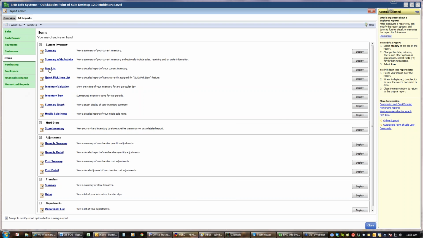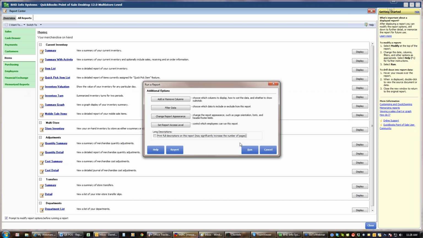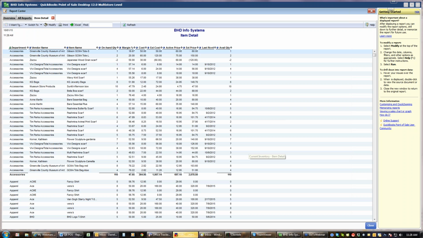The item list report will show you everything you have in inventory, and it will show you your retail, but it's what you have right this minute. You don't have any option for seeing it at a particular time. Okay. It's right now.